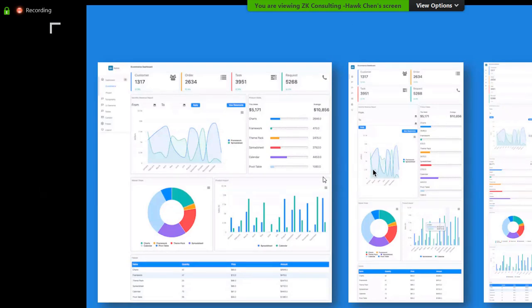So usually you need a designer or someone to determine what a page should look like in different device sizes. This cannot be automatically decided by the ZK component itself, because a component is just one small part of the page, but the whole page is composed of components. So a component doesn't know how a page looks. It just knows itself. So someone like a designer needs to design first.